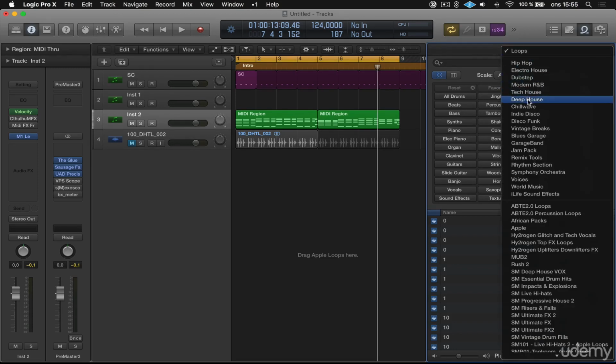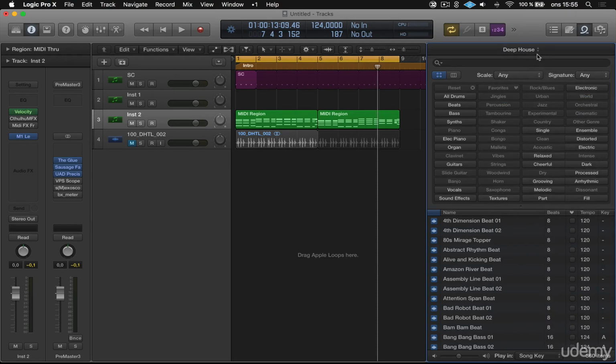We will choose the deep house pack that Apple has delivered us, and let's just choose the beats. These we can play at the same time as we play the chords, so let's do that.